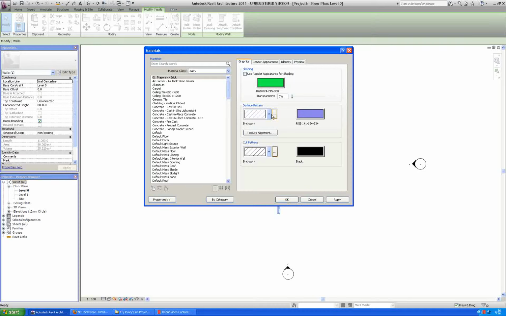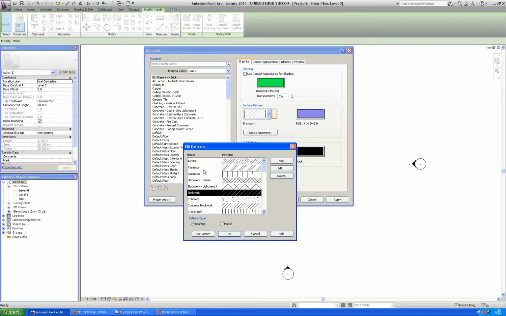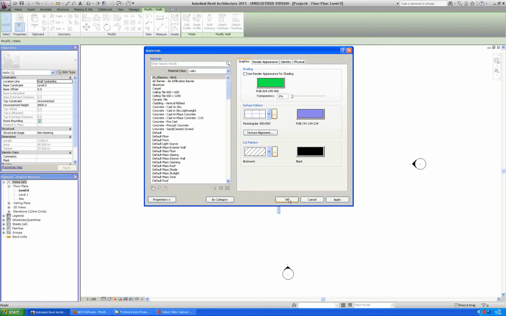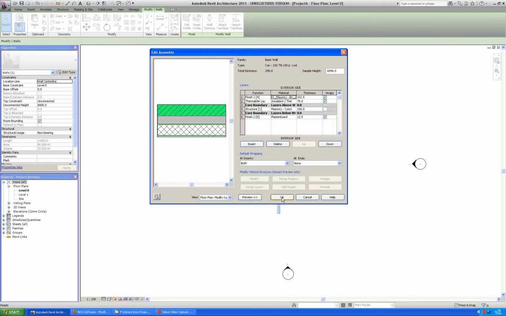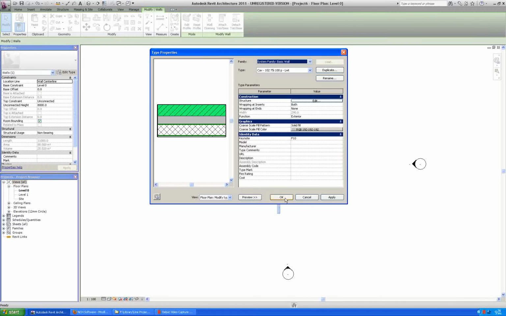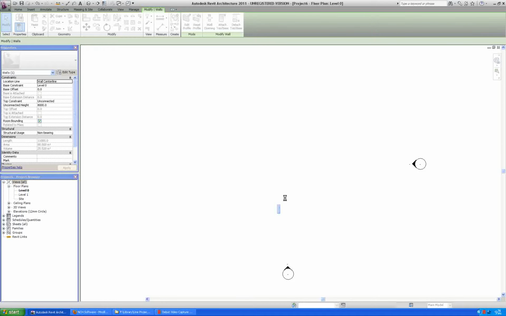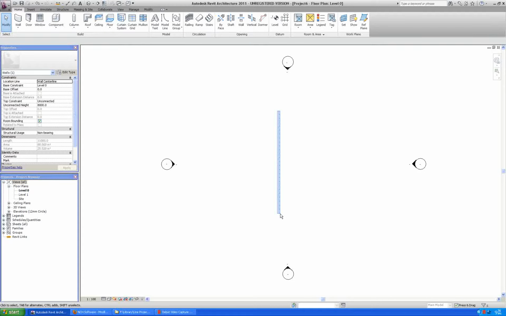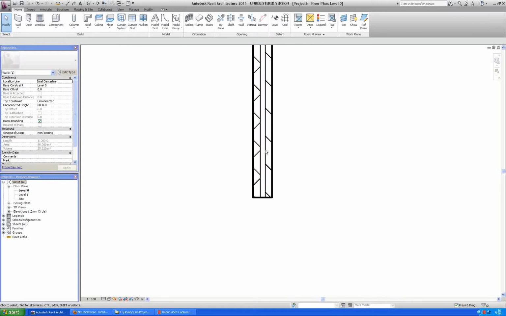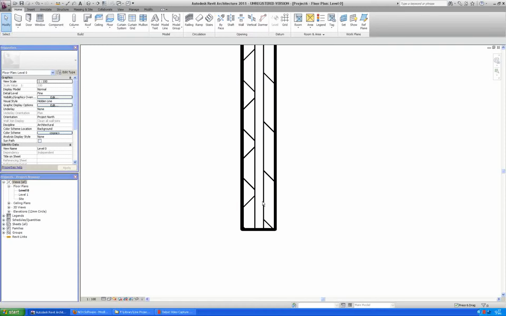So we're going to go back here to the brickwork and say we would like a model pattern, and we'll change the pattern to become rectangular 300 by 500 and say OK. Then we say OK. I see it changed name to 01, which is the one we made, and say OK again. And then you have our new hatch here.